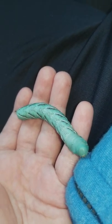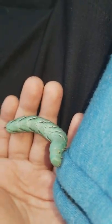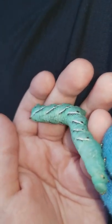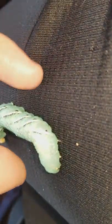This is Heimlich, my hornworm caterpillar - isn't he so cute? I named him after the green caterpillar from A Bug's Life. His little feet are moving! He could be a female because it has a short one, but maybe it will grow. What do you think? It's pooping! Gross - let it poop out the window!